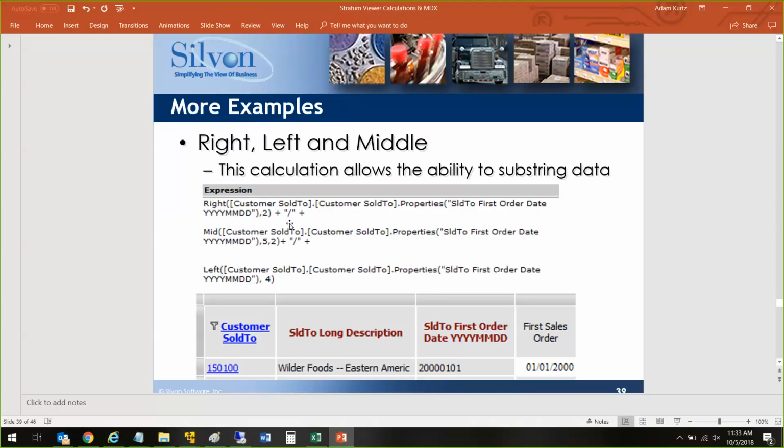And I'm just doing an append, using my plus, my double quote, slash, double quote, and another plus, which slices in and appends that slash to make it look like my calculation right down here below. Those calculations are quite powerful as well, being able to grab a portion of the string and control how you want it to be displayed.